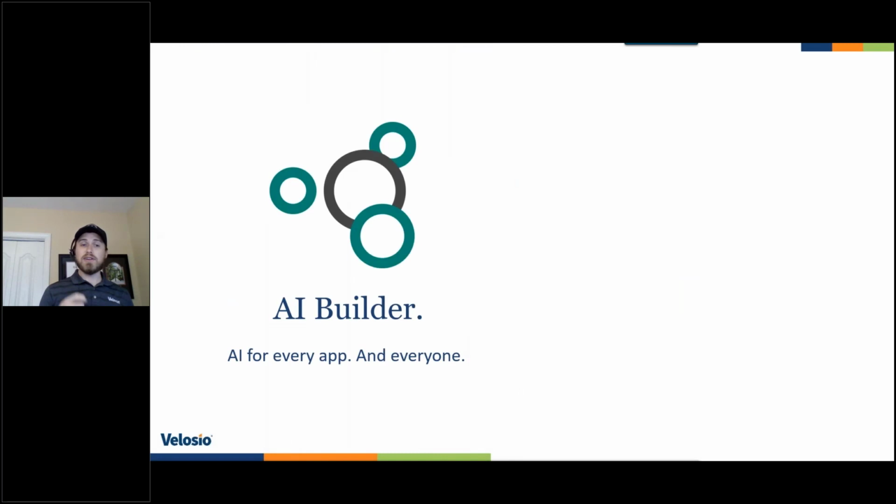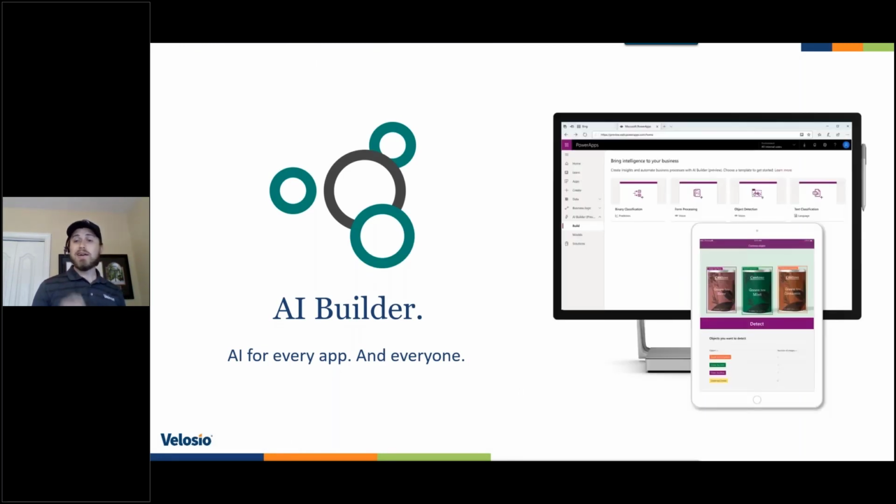It's Microsoft's attempt at trying to bring AI to everyone and into this citizen developer space that we talk about when we're talking about Power Apps, Power Automate, Power BI, these tools that are low code, easy to use, that anybody can get into and start to build things that can provide value. And so AI Builder is that tool that everyone should be able to use to plug AI into their apps, automations, and analytics.